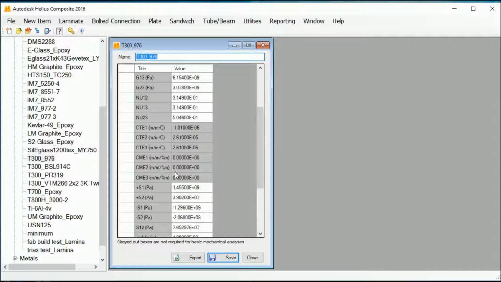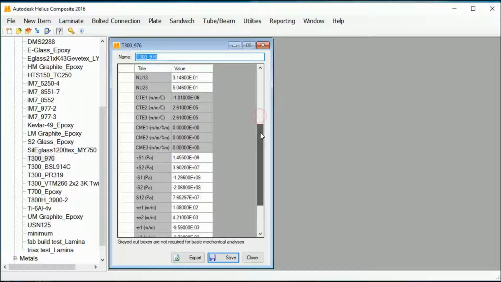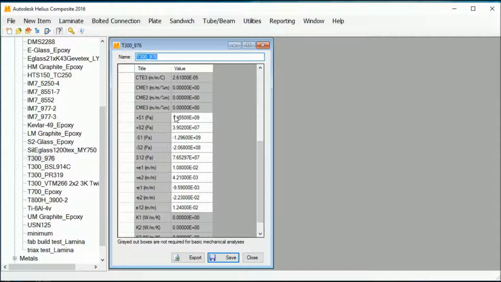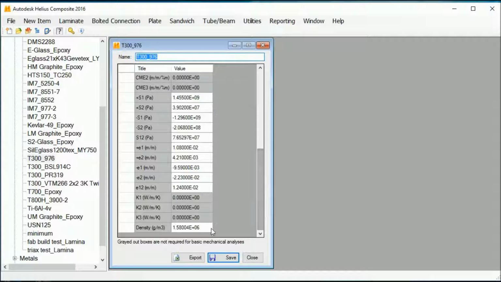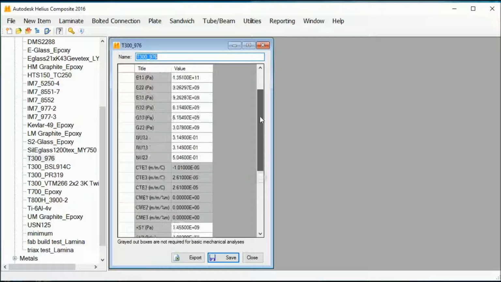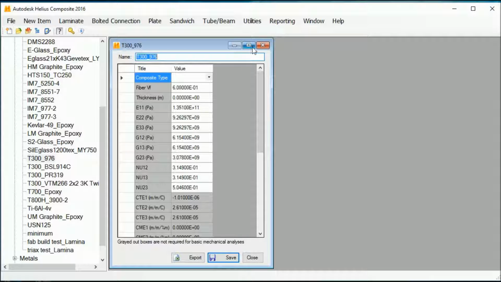These greyed out boxes are used in thermal and moisture absorption calculations, so we don't need those for the moment. We'll consider these numbers later on as well. These are the limiting stresses that the ply material is allowed to take, and these are the limiting strains. We use these numbers in strength calculations, and as I say, we'll come back to that a little later on. You do need a number in the density box as well, otherwise the calculation won't proceed. We can create our own ply materials, and again we'll look at that in a later presentation.